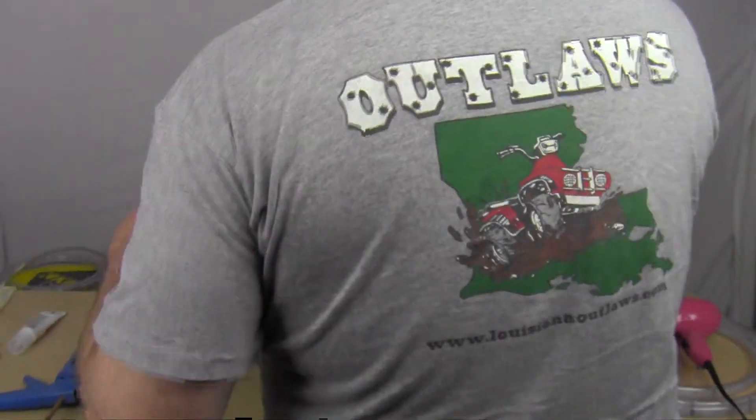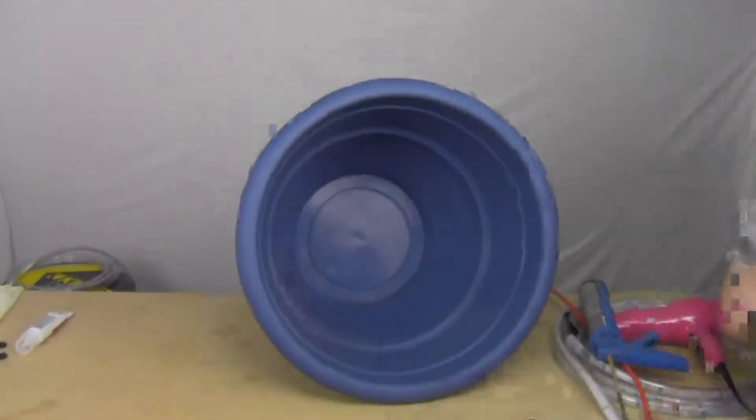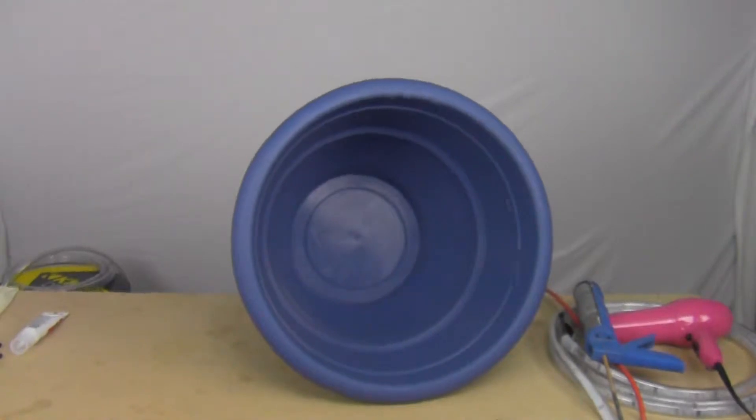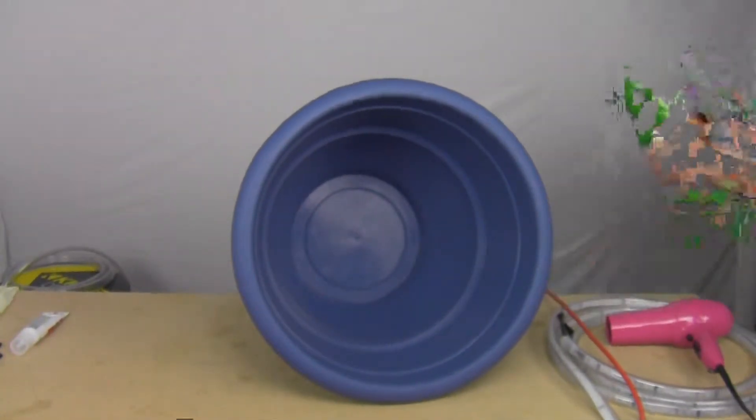So now I've got my bucket here. I had a terrible time trying to get this bucket to hold my tubing in place. I've tried different things. I'm using my tech adhesive. It wasn't until after I stuck it on the bucket that I realized it required 24 hours of setting time before it would start holding. So apparently you have to build whatever you're building, squirt the stuff in there, and then wait until the next day to even use it.